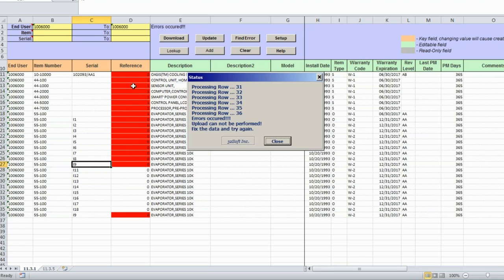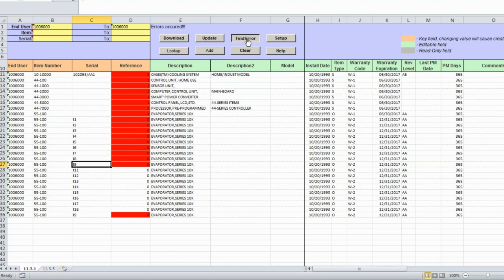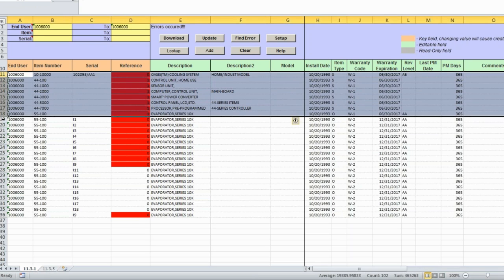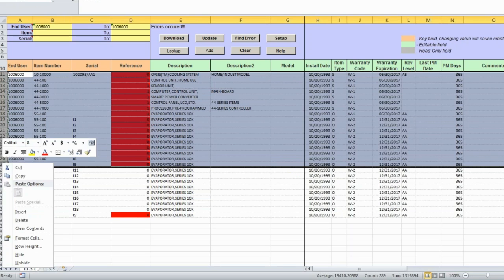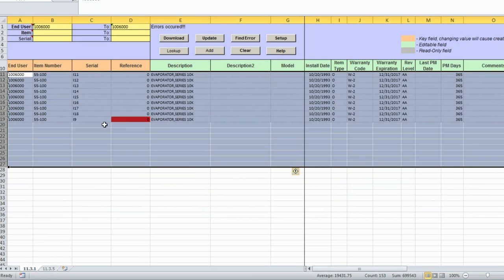As we can see, we have a few errors, and as usual, we can use the Find Error button to go from error to error. If we hover the mouse over the red cell, we can see that in this case the ISB record already exists, so we actually need to delete these items from the Excel before we try to add the new ones.